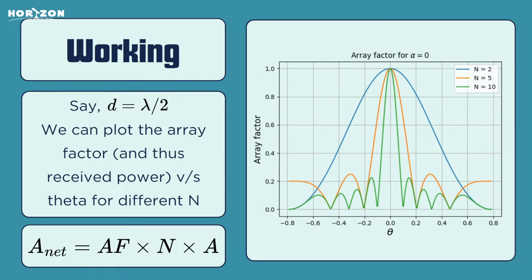Let's just take one of the graphs. Let's take capital N equal to 2. So just two antennas side by side, separated by lambda by 2, and I just add the signals that they get. Here we can see a very clear high gain at theta equal to zero. When the source is at theta equal to 0, we get a much stronger signal than when it's at theta equal to 180 degrees or minus 180 degrees. The x-axis at the bottom is the angle in radians.